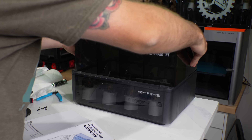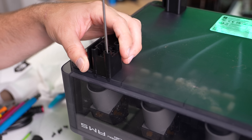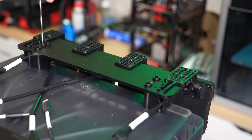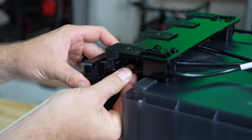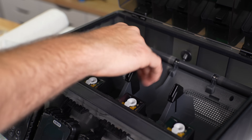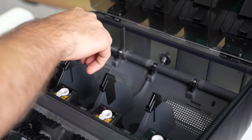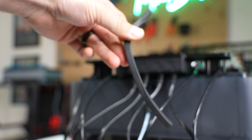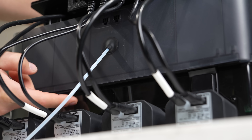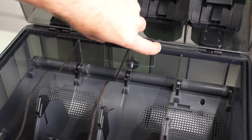The kit does include an extra long driver in the box, so that's what you'll need for removing and reinstalling those screws to the new cover. After this you'll install risers to the underside of the AMS, route the cables through there, install the screen and power supply modules on top of the risers, plug everything in, and install some rubbery adhesive feet to the base. On the inside there's a handful of baffles and acrylic fixings to put in place to isolate each lane, and a silicone strip that gets installed at the back to seal everything in, with the lanes themselves separated by pieces of acrylic that butt up against each other.